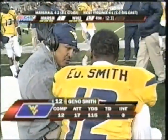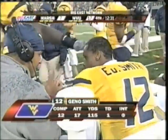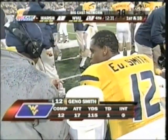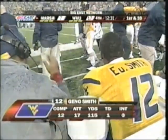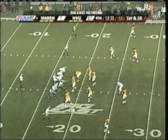That was Carpenter. You see some coaching for Geno Smith, but thrown into the fire early in the first possession of this game. You know, I've been there. I spent most of my career as an NFL quarterback at the backup position, and it is a challenge to come off the bench, especially in a rivalry game when you're losing. They're losing at halftime, but he's come out, he's played with his head on his shoulders, and put together some great drives.